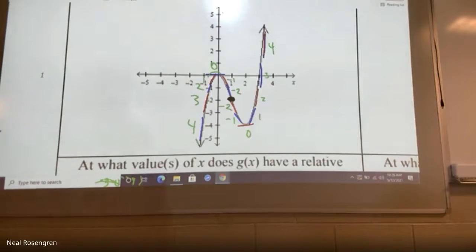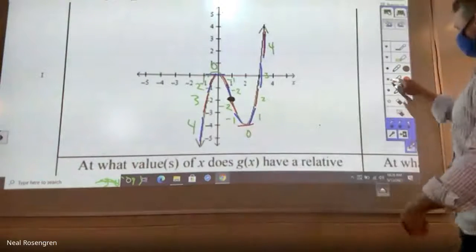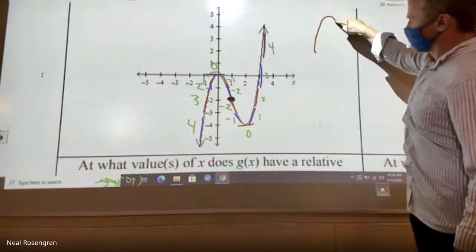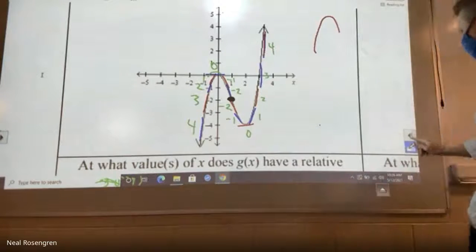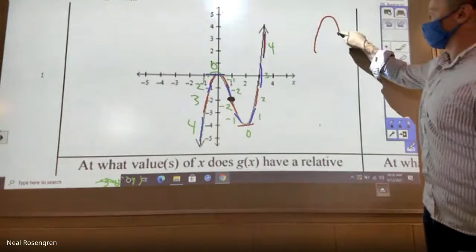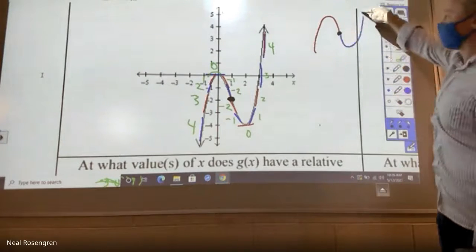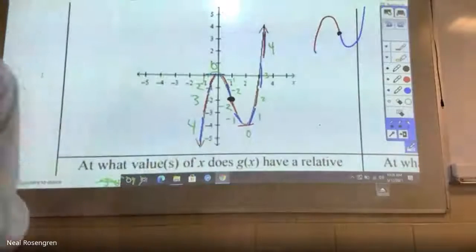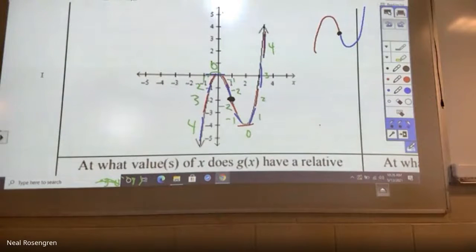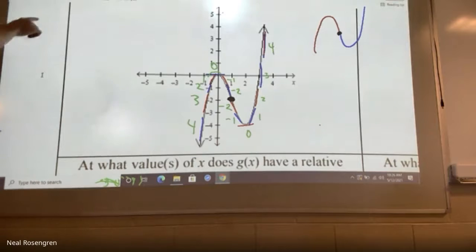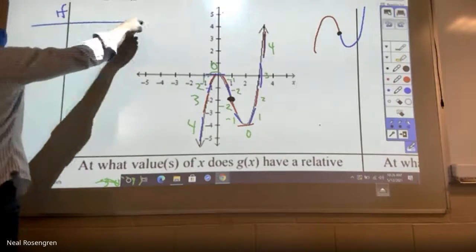Okay, so we've got like a section over, I'm just going to kind of redraw it over here. We've got like this section right here. So right about like there. All right, here's that point right there. And then we've got this section right there. And the second derivative is kind of changing along the way. Because second derivative describes how the first derivative is changing. And so here's what we know so far, right?